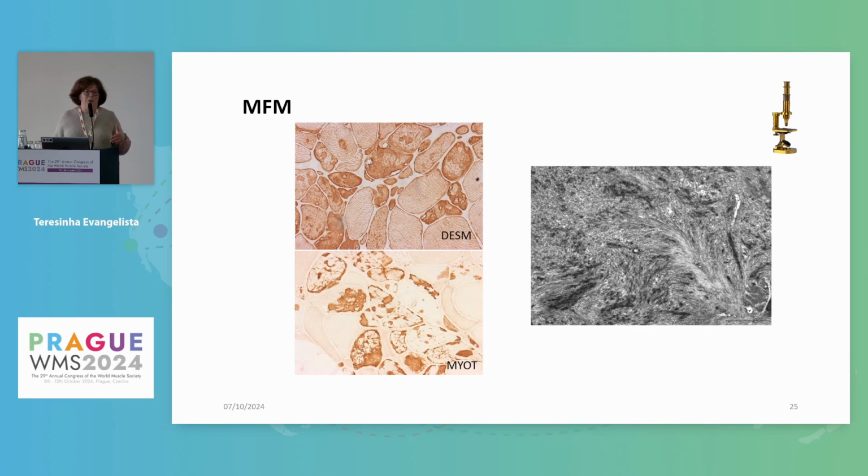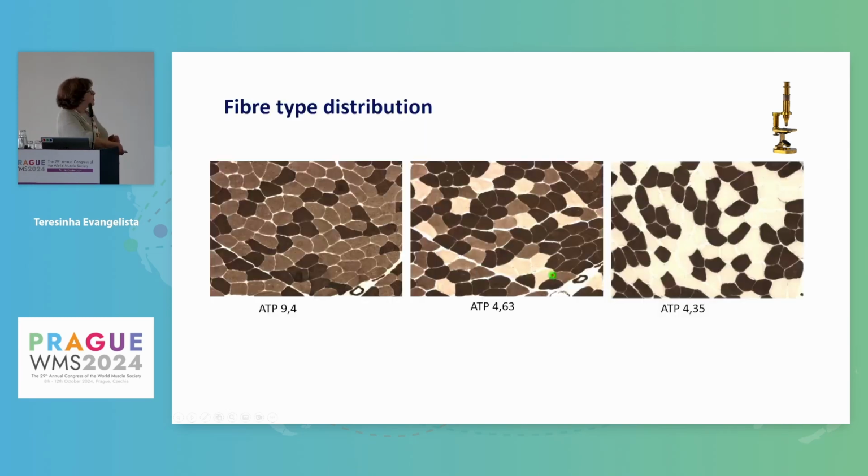So in these myopathies, we need to go into immunohistochemistry. As you can see here, we stained for desmin and myotilin, which are proteins that you often see in these myofibrillar myopathies. Actually, desmin is the hallmark. It doesn't mean that all the myofibrillar myopathies are associated with mutations of desmin, but desmin is almost always present when we have a myofibrillar myopathy. So those aggregates are stained with several antibodies. And we also did electron microscopy. We have the disorganization of the sarcomeric structure and the aggregates of desmin also in between other proteins.